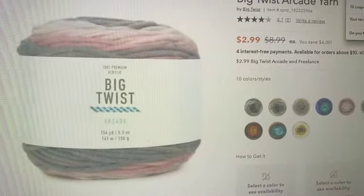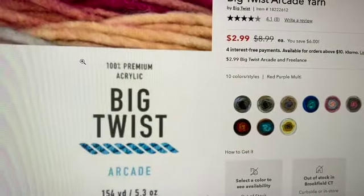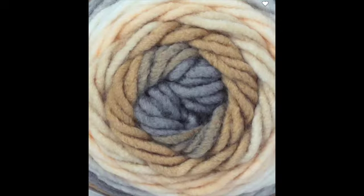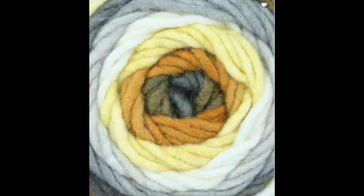Let's see the colors. Oh God, this yarn is so beautiful. Okay, I was wrong. They do have some colorways in stock to ship. This one is the brown multi colorway. Absolutely gorgeous. This is the one that I did a blue-eyed style pattern with. Then this one is the natural white multi colorway. Absolutely gorgeous, very subtle colors. It's a thick yarn. It's somewhat of a roving yarn. The next colorway is the yellow multi, and the last one that's going to come up is called black multi. Those are the four that are in stock to ship from Joann's.